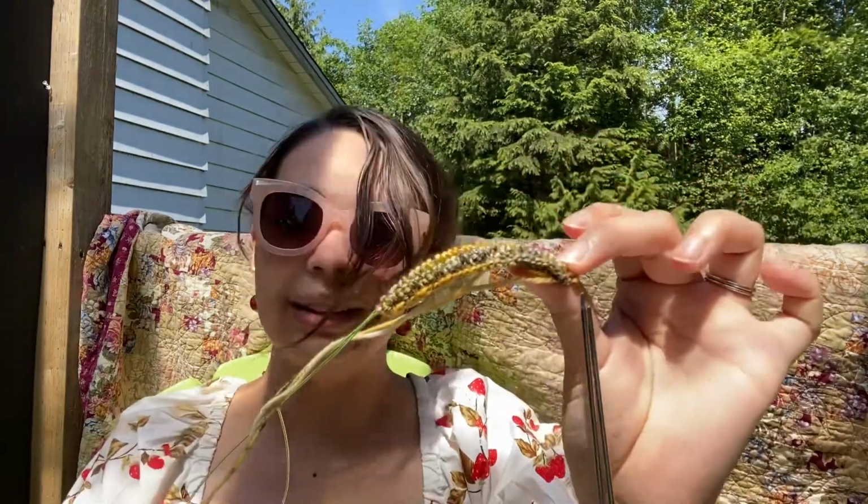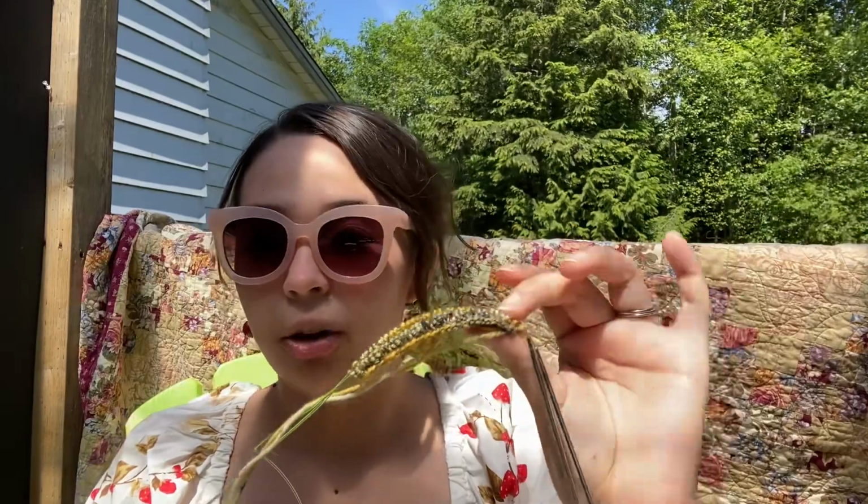I've got the next one just started. I like to cast on the second sock right away so that I don't get second sock syndrome. And it's nice to have it so that if I do suddenly have to go somewhere, it's all ready to go for me. So that is that one.